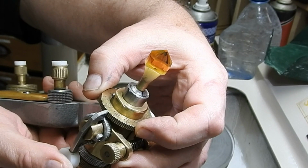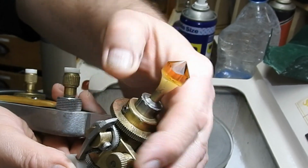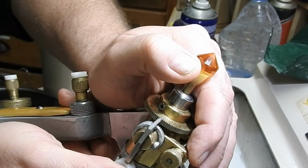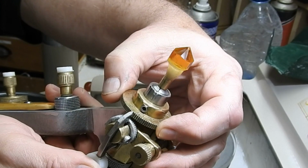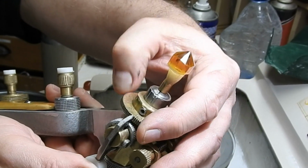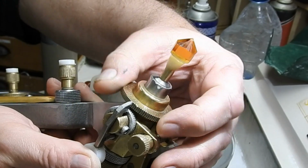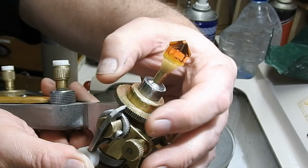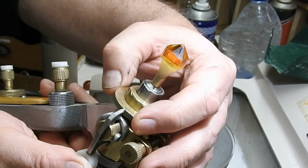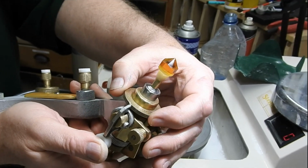We're now going on to the more complicated number 7, which brings this edge down hopefully straight. And it does get complicated because there's 2 facets involved in doing that on each one of those little V shapes there. So I'm going to use perhaps the 3000 disc, so we can go very gentle with this and then straight to polishing.